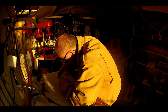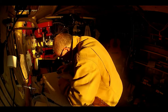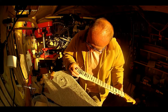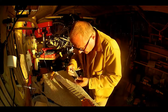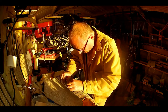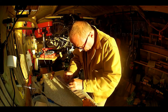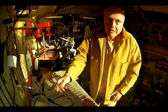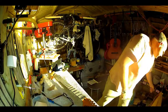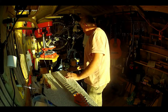I'm not finding that with this, and I'm not getting left with anywhere near a clear line down the centre that tells me that I've avoided it. In fact, on some of these last frets here, I've left almost no black stuff down the middle. But I'm going to take for granted that I've levelled them without creating more problems. If I could just get the right length, I could probably confirm that. Seems good. Okay, so now we're into the final stage, which is going to be the polishing part. And with luck, when this is done, we will have a nice finish to go off.